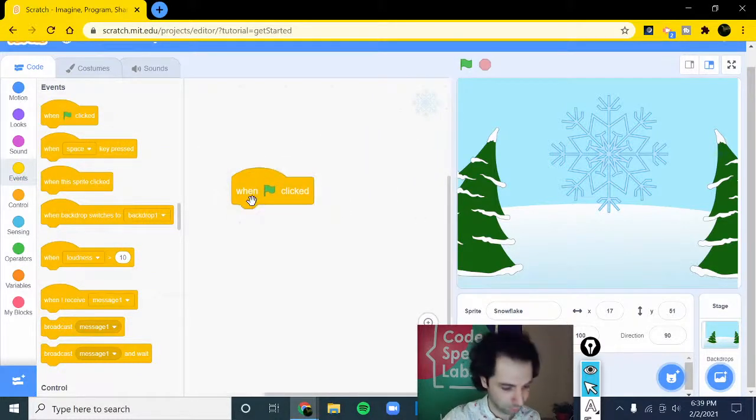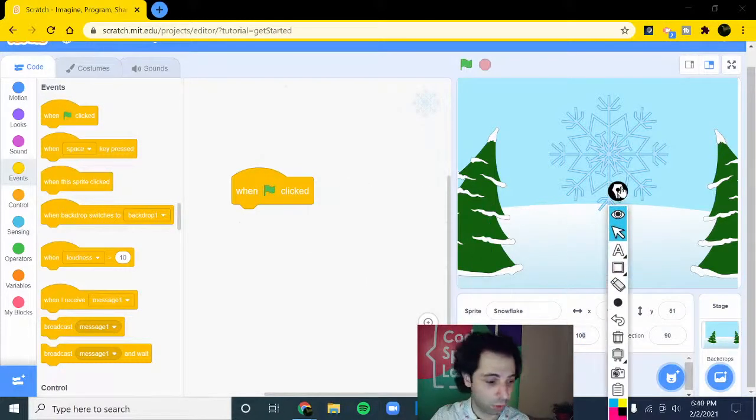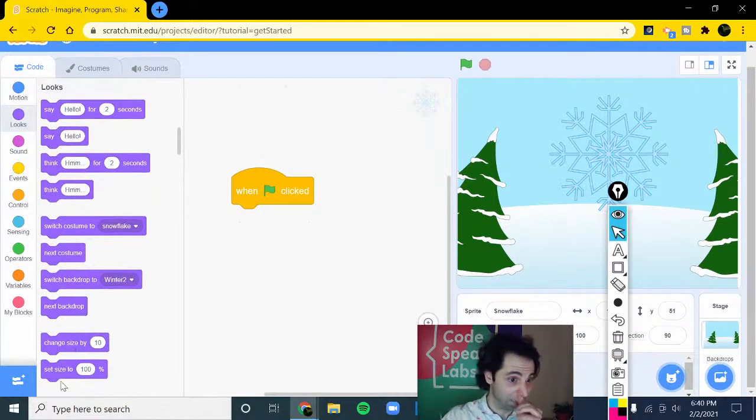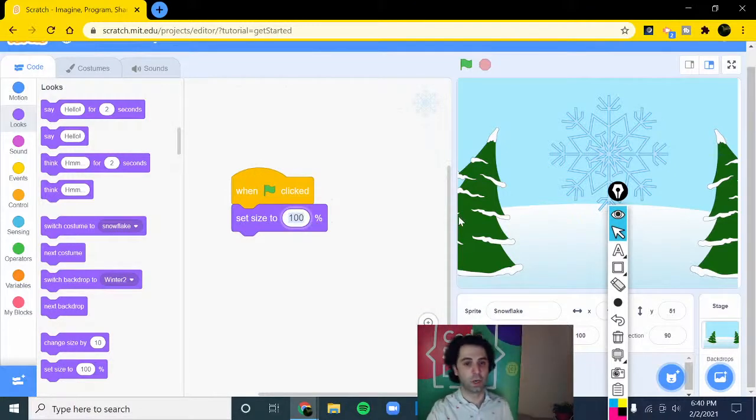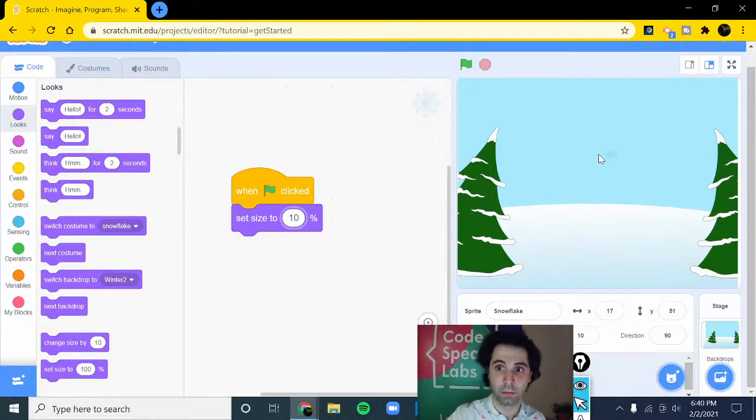Sometimes, friends, we get really big sprites and we can change their size here. That's one way to change it, right? So you can change the size there, but you can also add a block called set size 2. You can put in numbers in here and click on the green flag to see that size. I'm gonna put 10, and then click on the green flag. Now it's way smaller. Do you guys even see that?